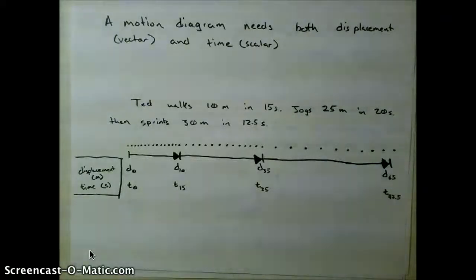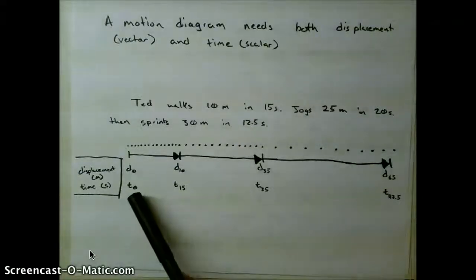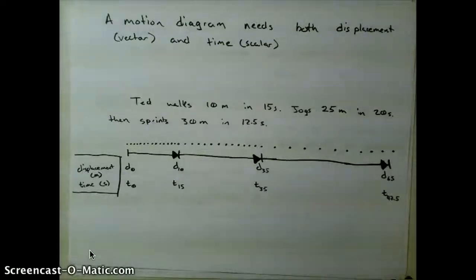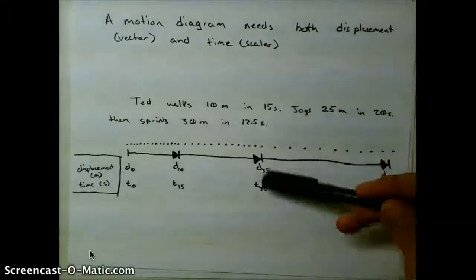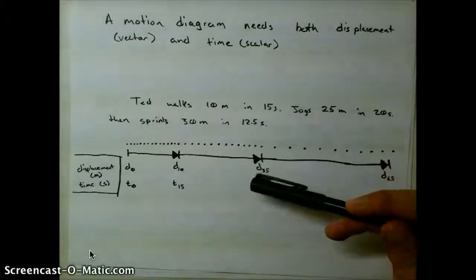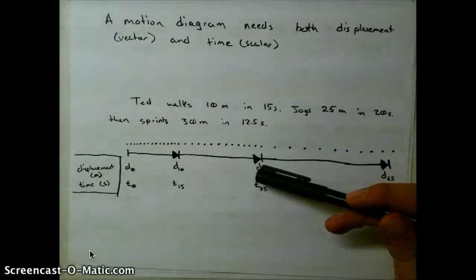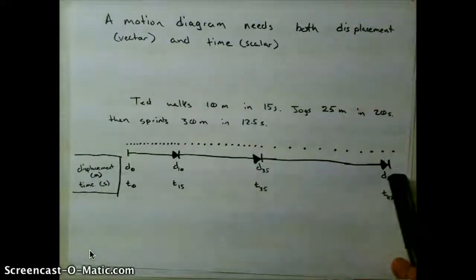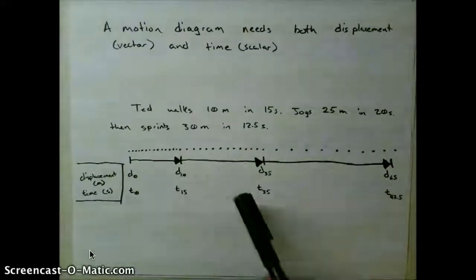Since the time, in this case, we can't have the same scalar value as we did with distance, we just represent time below. So time 0, time 15, time 35, and time 47.5. These points are connected. So distance 35 and time 35 are connected because they both represent something that's happening at that time and that distance. So distance is what we used as our scale. Each time is connected to each of those distance points.